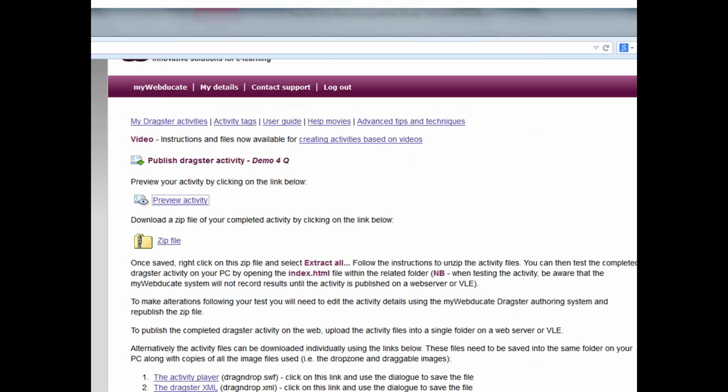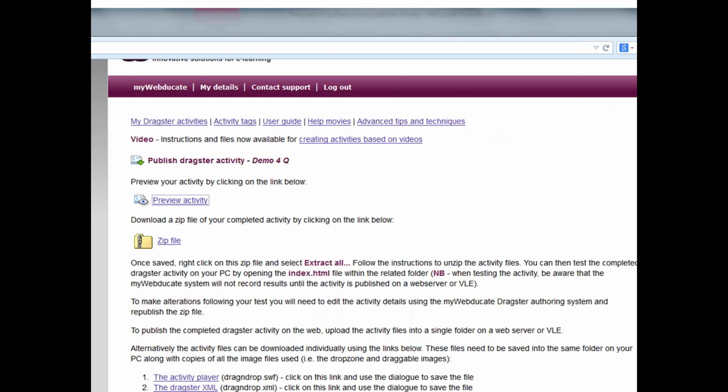The technical aspect, you don't need a techie, you don't need software other than the software here from the company that you're going to choose to do it. And then there you can preview the activity, and then you can host it.